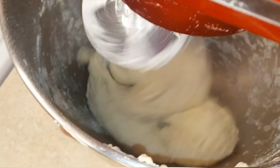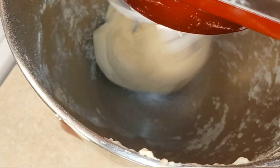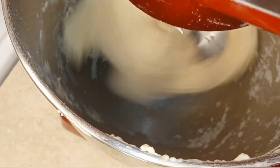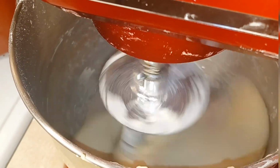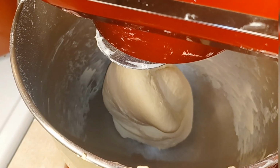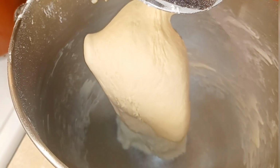Now, the way you could tell if your dough is ready, guys, is when you do the window pane test. It's when you take a piece of the dough and you stretch it without it breaking, and you could see some light coming through it. That's when you know that your dough is done. But when you touch the dough, it'll be nice and smooth. It'll have like a tackiness to it.